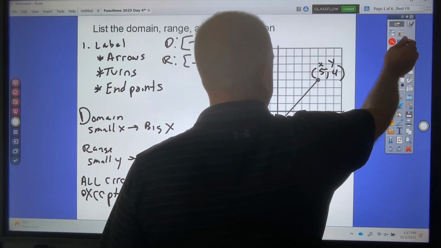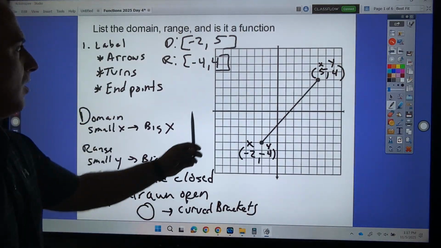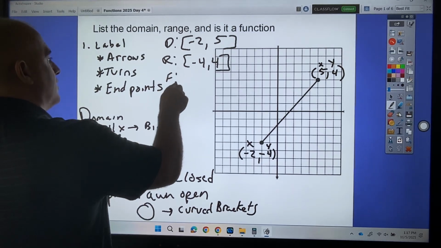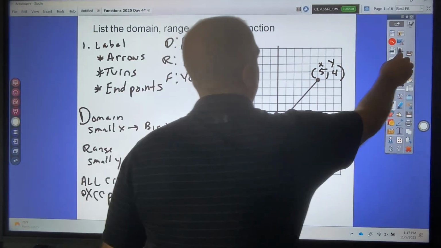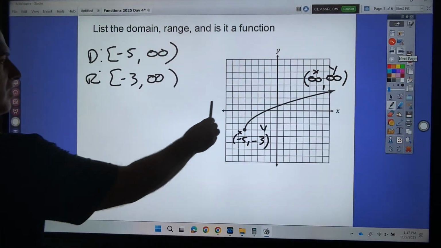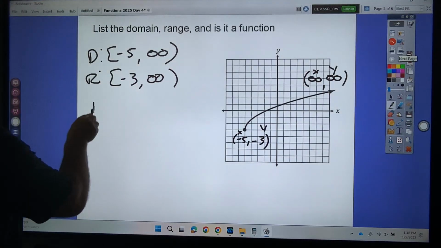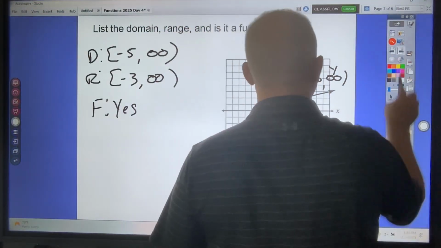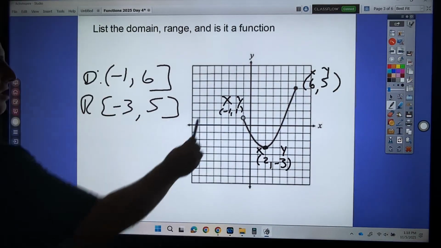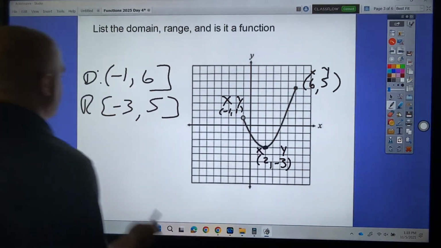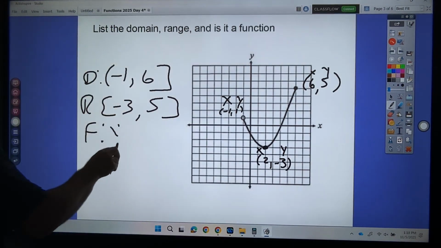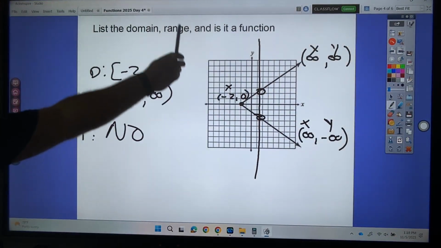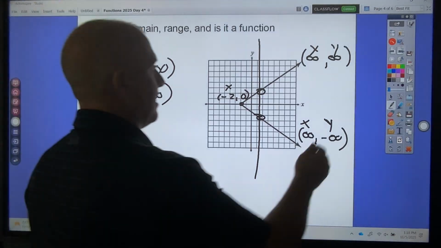Let's talk about these. Okay, so this one, all right, vertical line only passes through once. So as a function, that would be yes. Okay, all right. This one also only passing once. That function is also yes. All right. This one, only passing through a point one time, that function would be yes. Okay. This function right here we just went over is no because of that vertical line test.